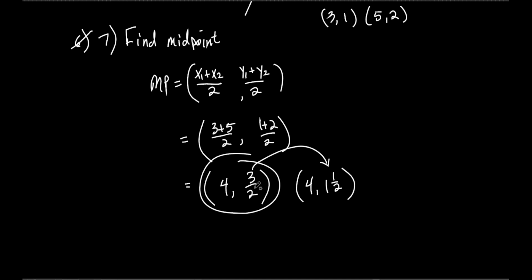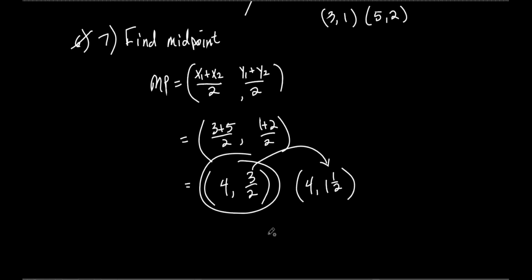Just make sure if you do get a fraction that you reduce the fraction. Okay? Changing this to a mixed number is not reducing the fraction. I've heard elementary teachers especially say, oh, reduce the fraction. It's 3 over 2. You got to reduce it. It's reduced. It's already reduced. Just changing it to a mixed number is not reducing it. Now, if they said change it to a mixed number, that's perfectly fine. It's a valid thing to learn. You should know how to change it from this to this.